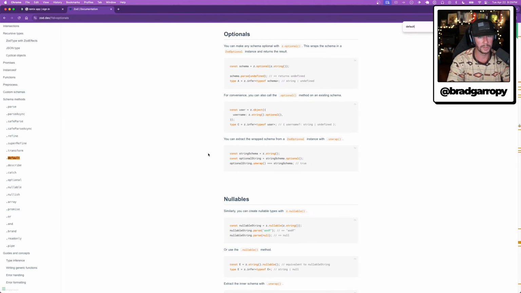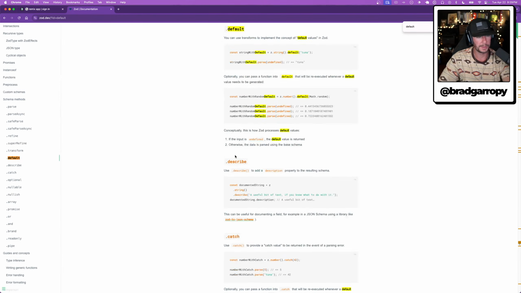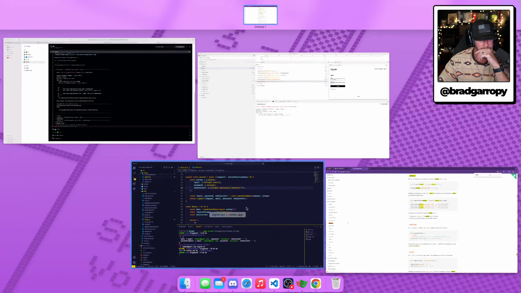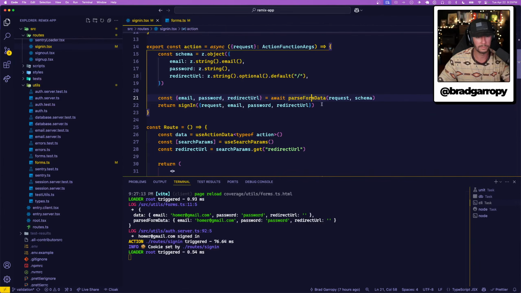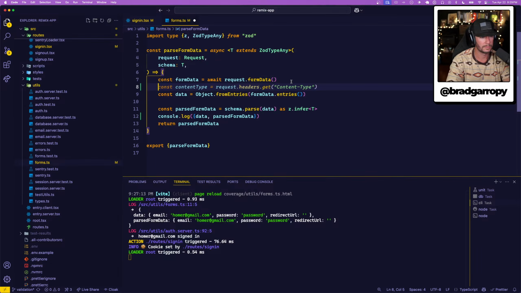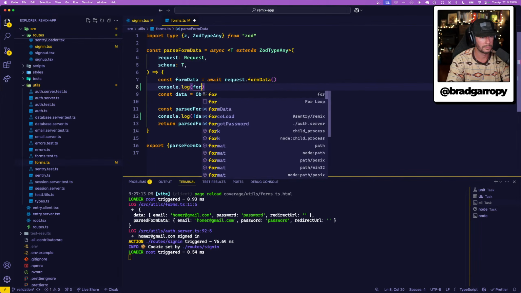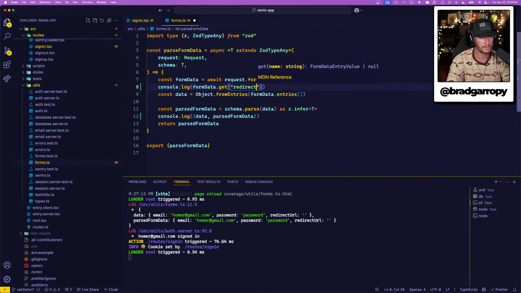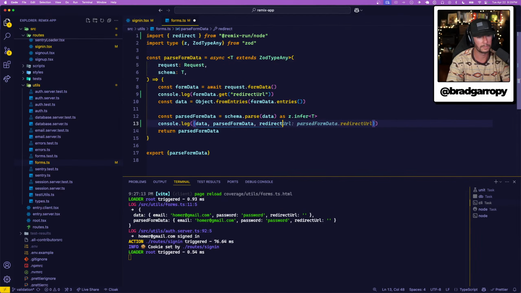So what is defaults? Well, then let's just directly log form data dot get redirect URL.